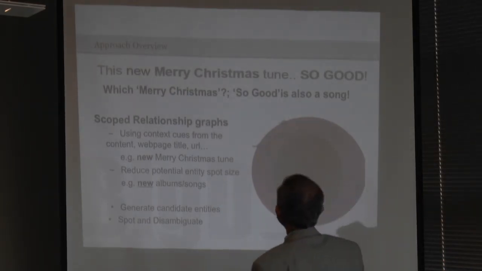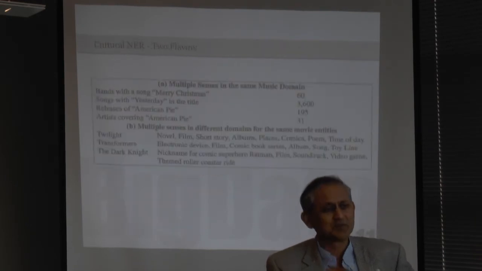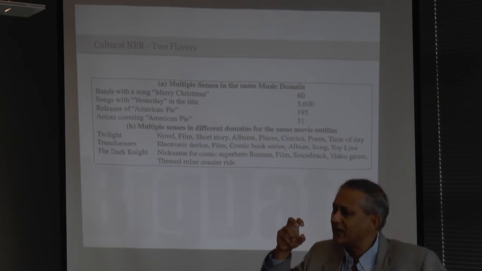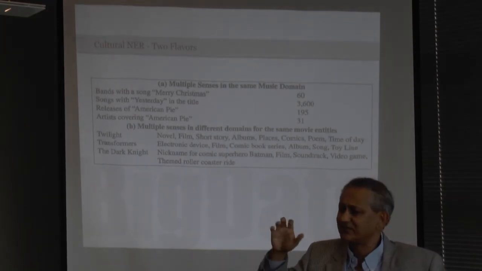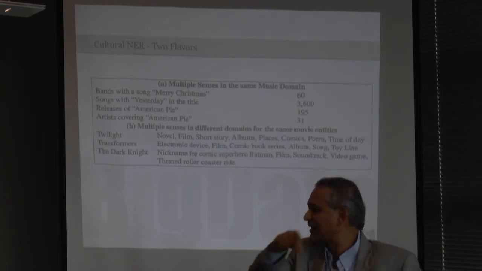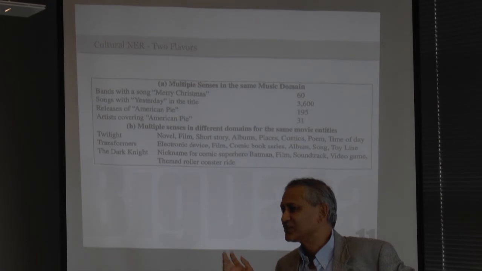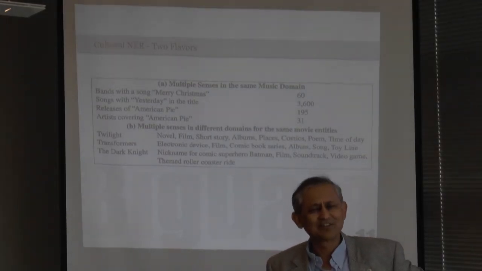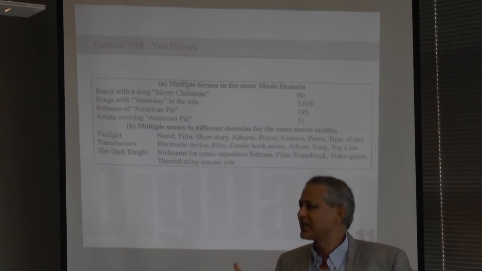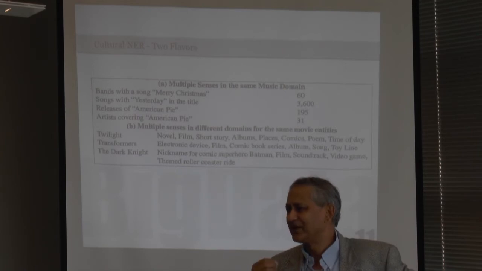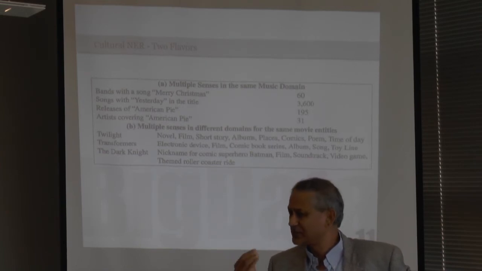One strategy here was that, as I talked about, these 60 songs and 3600 things and all that, it so happens that there is a knowledge base that has all these things. If I don't even have knowledge that there are these 60 possible Merry Christmas songs, so many titles, and here is the album, and here is the artist or band, how would I even start to solve this problem? So we said we will use an existing knowledge base which is very high quality and created by people interested in music. It's called MusicBrainz, right? MusicBrainz has 600,000 artists, and just like Wikipedia, all the music lovers keep maintaining it.